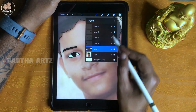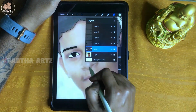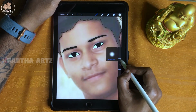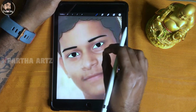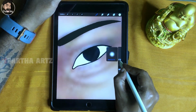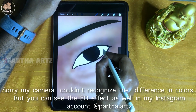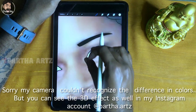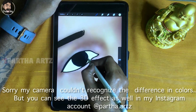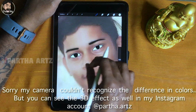And then the next thing I'm going to do, in the same layer, is swipe to do an alpha lock and choose a white color. I'm going to choose a soft brush, set to size 2, and color it a little. Maybe I can choose still smaller. Then color a little white shade here, so that it gives a little 3D effect. Because whichever part is in front or embossed is brighter, and the part going below is lighter. So that's the thing.